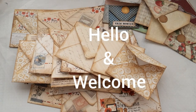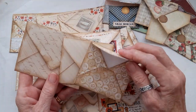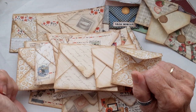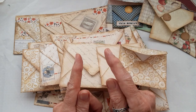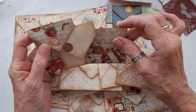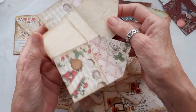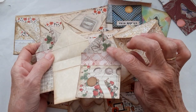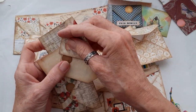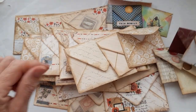Hello everyone, it's Wendy. I've been making these little envelopes and I've made them into usable envelopes. This came from an idea by Margaret at Seven Plaza — she made little tiny ones, about an inch and a half, and stuck them down just to make little clusters. I thought they'd be nice to use as actual envelopes to store things in. She made them with strips of paper and I'll link her video below. I'm going to use my envelope maker.